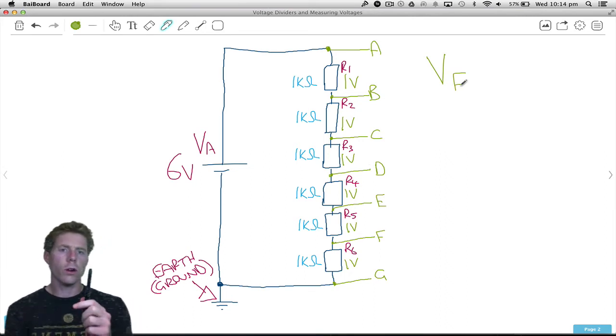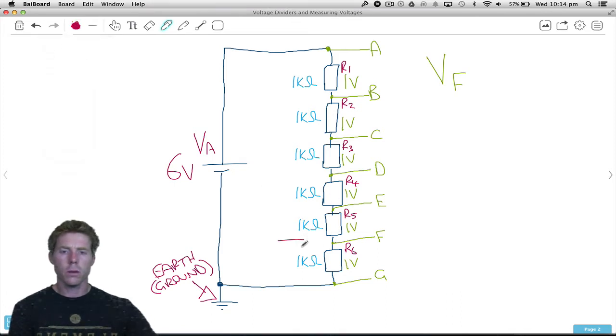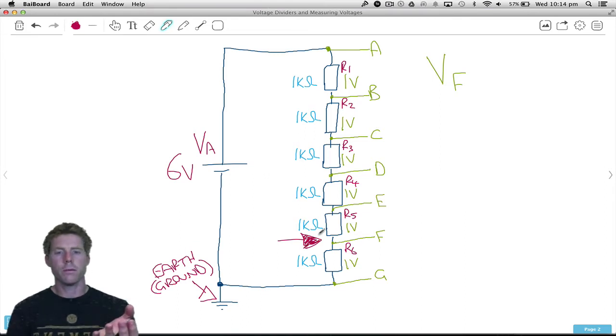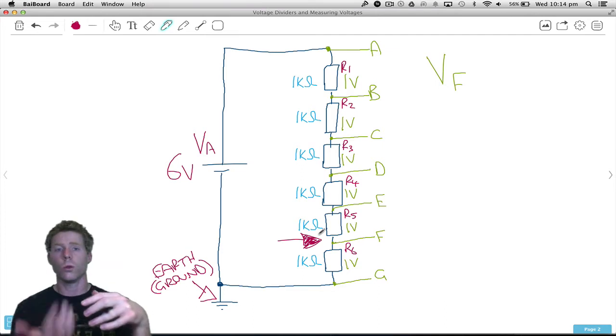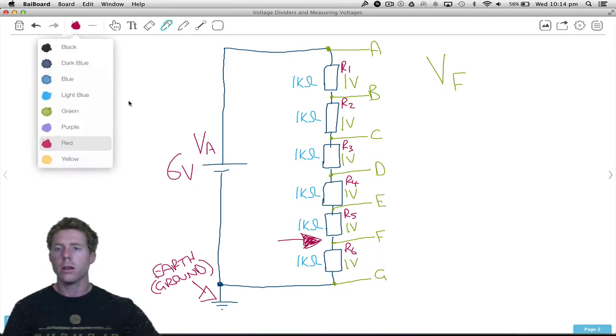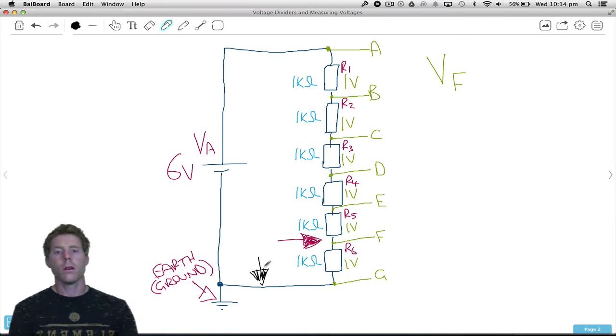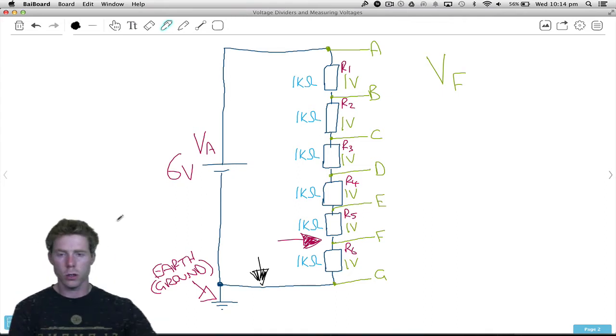So I'm asking for what is the voltage, and I'll bring up a red one here. What's the voltage there? But what's my reference point? I need to know what is the voltage there compared to where. Well, because I've just only given you one letter here, I'm asking for what is the voltage at that point there compared to Earth. So the voltage at F compared to Earth, because our reference is Earth because there's no second letter over here, and this will hopefully make sense as we go through these more examples.